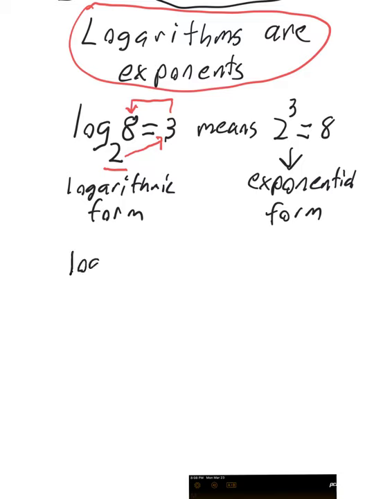Okay, let's do a couple more examples here. What's log base 4 of 16? Okay, so we're asking what exponent would you put on 4 to get 16? 4 to what power is equal to 16? Well, that would be 2, right? 4 to the second power is going to equal 16. In exponential form, 4 squared is 16.